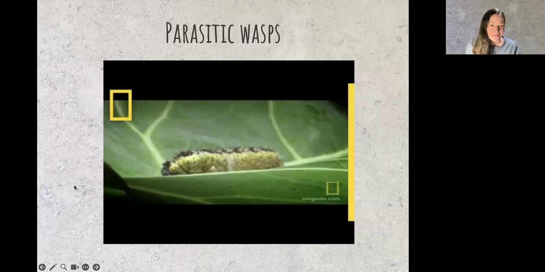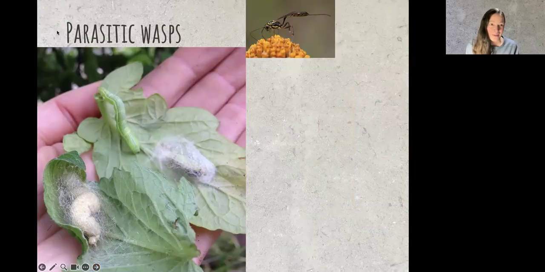But yes, parasitic wasps are a real thing. And they are actually, in fact, everywhere if we learn to look for them, especially. So here are some examples from my garden. Here we've got 3 caterpillars of different forms. This is a looper caterpillar that I get on the tomatoes quite frequently.